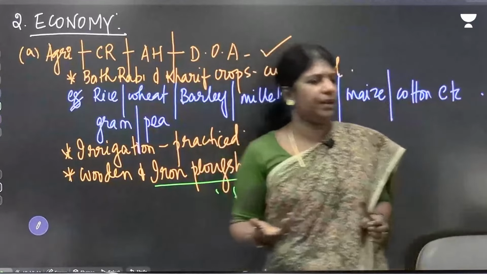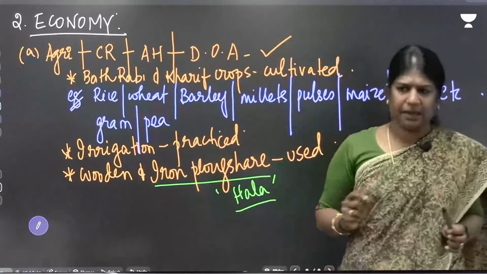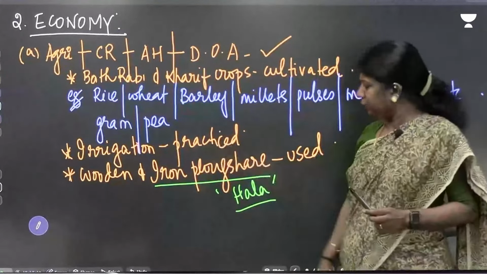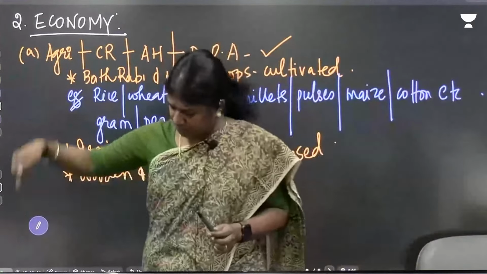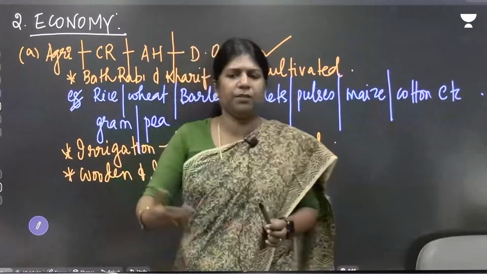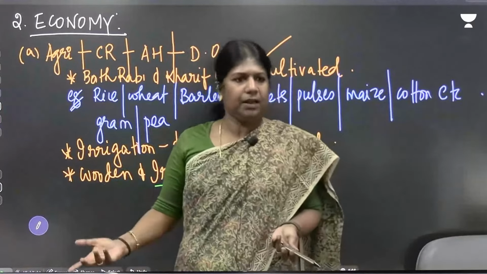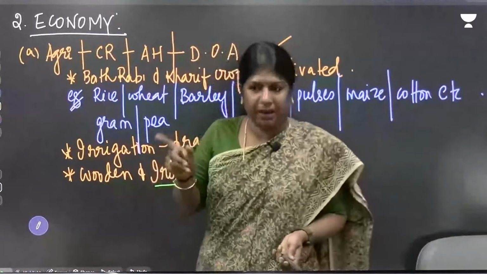Which is the Iron Age of India? 1000 BC. Getting it? We have to touch iron now. So they used all. Don't you think you dig the ground with a wooden plowshare? You dig the ground with an iron plowshare. Which will give you more yield? Iron. Deep digging. That's why varieties of barley.